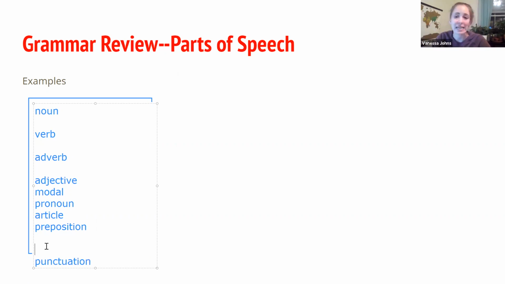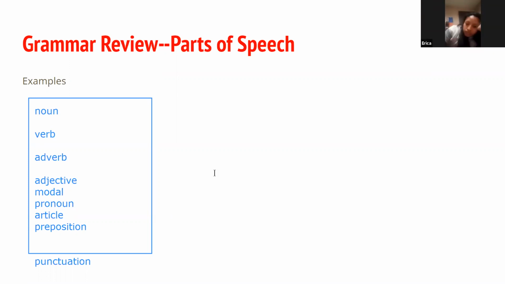It is not a part of speech, but it is a tool that a writer can use to help communicate their ideas more clearly. These are the parts of speech that are most common, most important. There are others, but we probably won't get that detailed in this class.